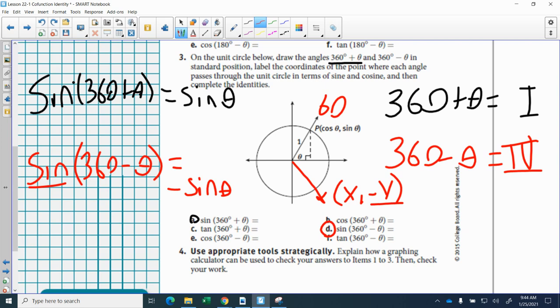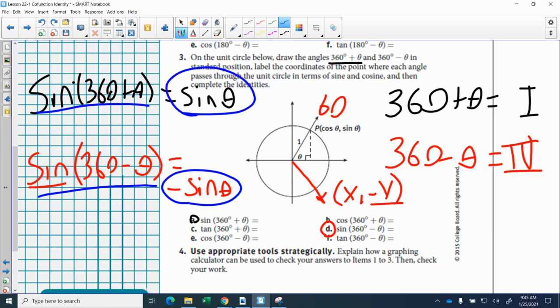Okay? And so understand, the big thing that cofunctions really relate to is positioning within a coordinate plane. They go back to our reference angles, in which we talked about how we can plant a reference angle in any quadrant. What the cofunction identities do is basically expand on that and say, okay, what is happening when I travel to that quadrant? Really, all this is asking is if I travel to quadrant 4, what happens to sine? Well, the identity is sine is negative. Versus this one, if I travel to the first quadrant, or if I go all the way around the circle once, what happens to my sine function? Well, its identity is sine stays positive.